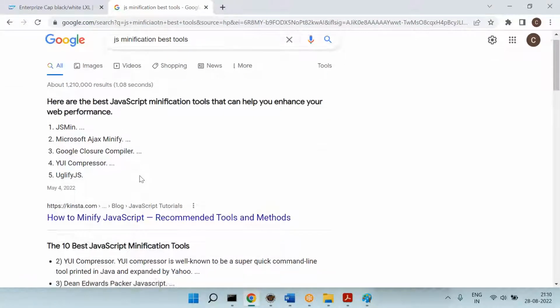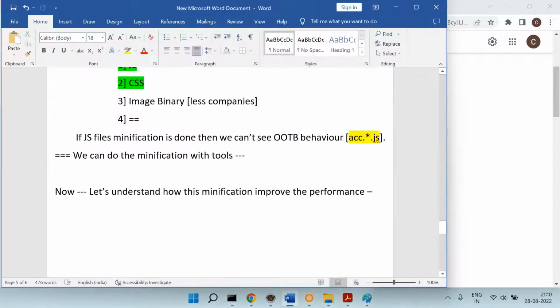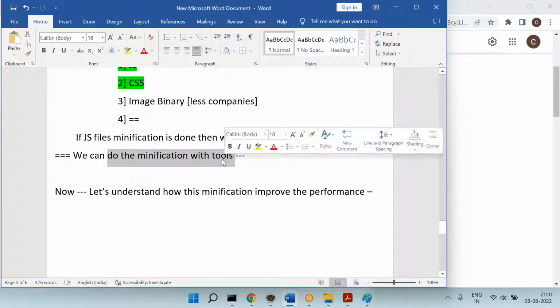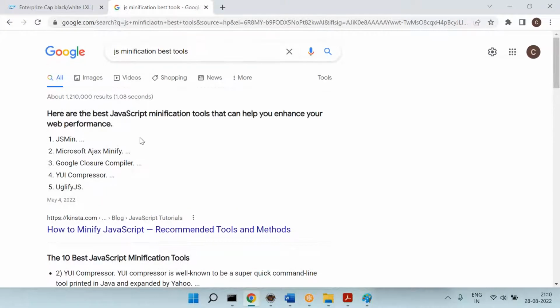UglifyJS, like that you have. It depends upon your company. Please remember this: if you ask SAP which tool to use for minification, they will not answer. They will tell you to evaluate and choose based on your company, because any minification is fine for them. We can do minification with tools, and which tool to use you can select based on your company decision.